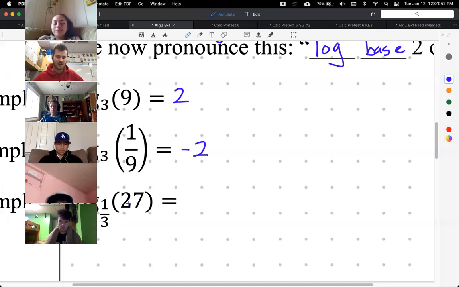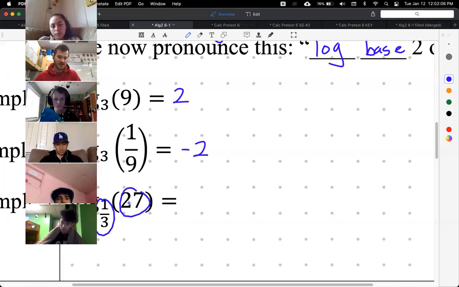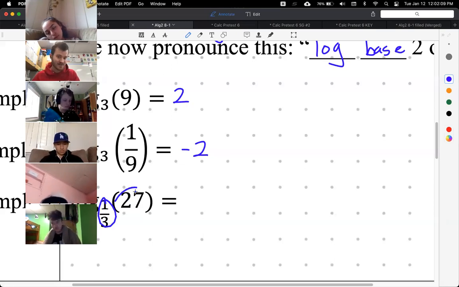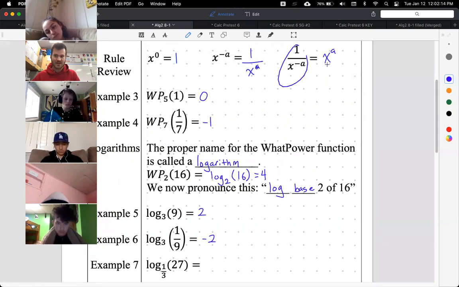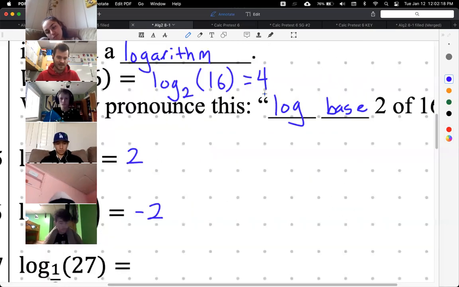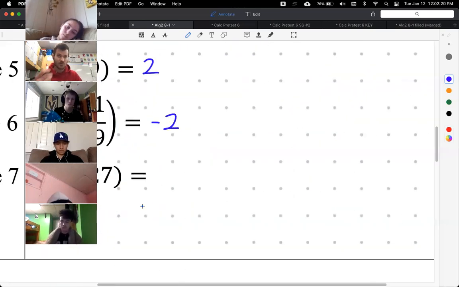It is -3. Again, there are 2 parts of this. Step 0, it's a what power function. What power does 1/3 need to be raised to get to 27? Okay, so I understand the question. Notice that I have a fraction and I need to turn this into a not fraction. I'm invoking this 3rd rule that I've talked about here. I have a fraction. I want to get it to a non-fraction. I need a negative power somehow. So the answer is going to be negative. If you need to convert between fraction and non-fraction, it should be a negative.